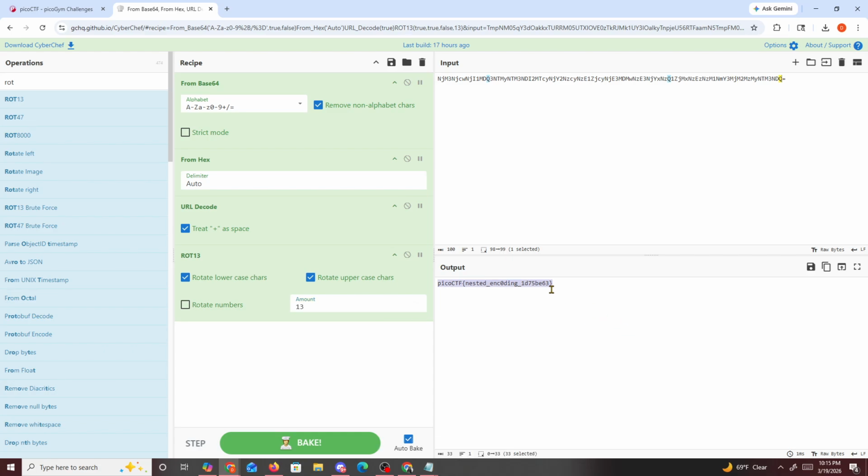So that's about it for this challenge. You just have to get familiar with the certain steps that you see. In our case, we know that at the beginning it ends with an equal sign, which gets us to assume it's base64, and from there it was basically numbers. It can't be URL encoded, because URL encoded will look similar to a URL. So that's why we stuck with hex. And from there, we noticed that there was some encoding going on that looks similar to URL encoding. So that was the next thing that we did. And from there, the only option left was ROT13.